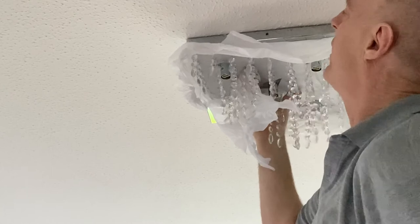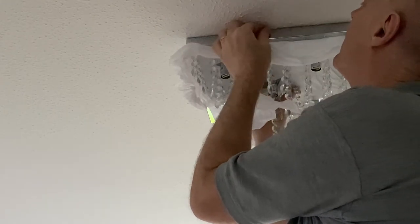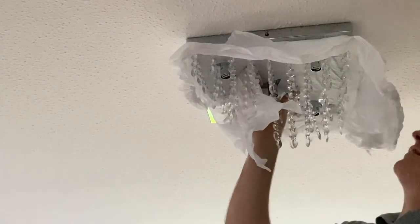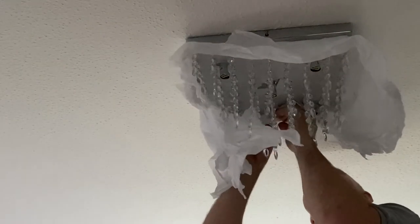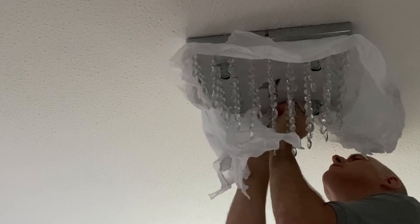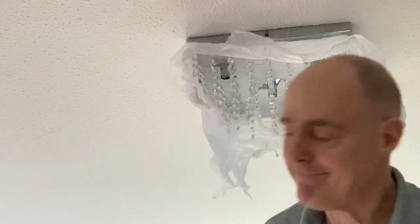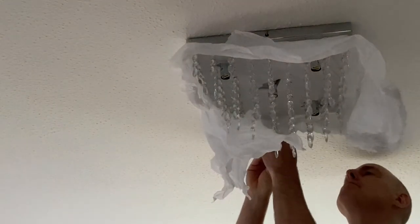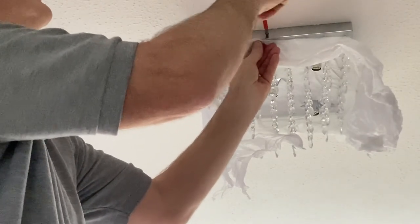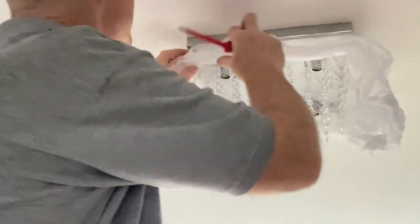And I've got a first screw to go in there. Bit of a fiddly process this sometimes. Yeah, I've got that screw located and in. And just do the one down this end. And tighten up with a crosshead screwdriver. There we go, all nice and tight. Right, I think we're just about on there now.